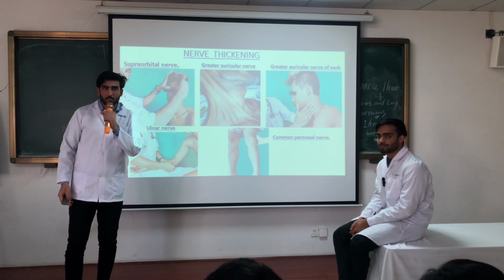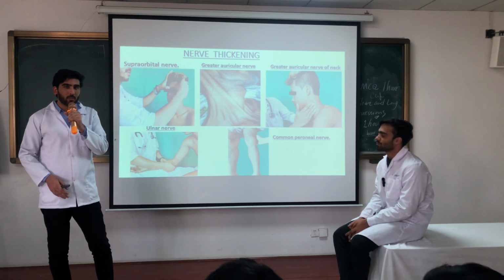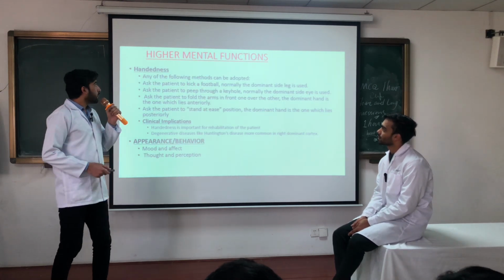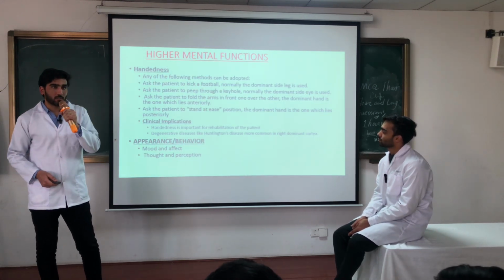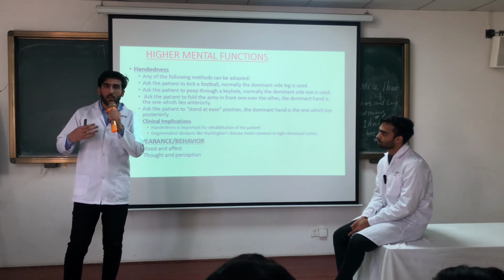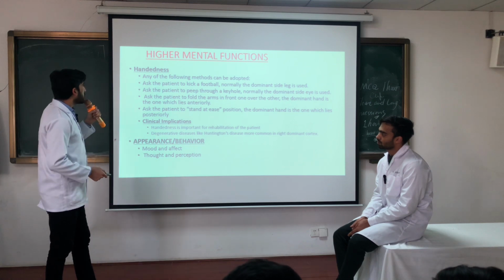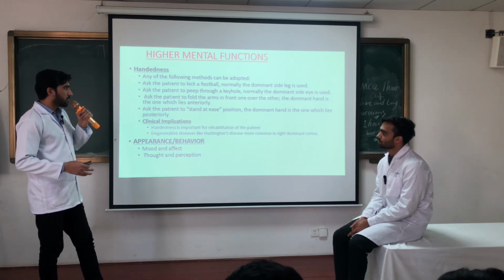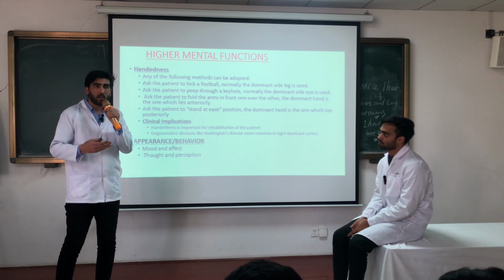So, after palpation of the peripheral nerves, now we will talk about other things. Now we will talk about the higher mental functions. What is higher mental function? Those functions which can control the whole body. Most importantly, these are the handedness. We have to check whether the patient is right-handed or left-handed.